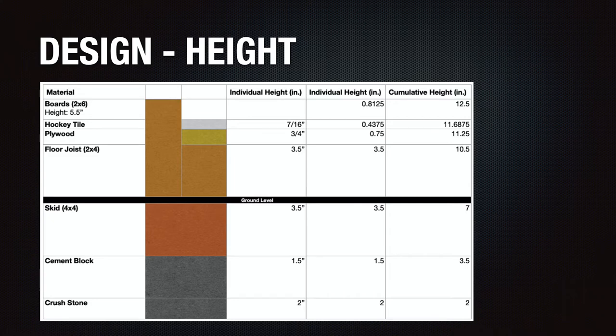Here's a cut-out diagram that shows what the platform looks like from top to bottom when looking at it sideways. This was helpful to determine how deep I needed to dig at the highest side of the slope to position the concrete blocks, and to understand how the materials were interacting with one another. I had about a five inch slope from the highest to the lowest position on the platform. The more you can understand before putting the shovel in the ground the better, and this view also informed the size of sideboard or bumper that I would need.